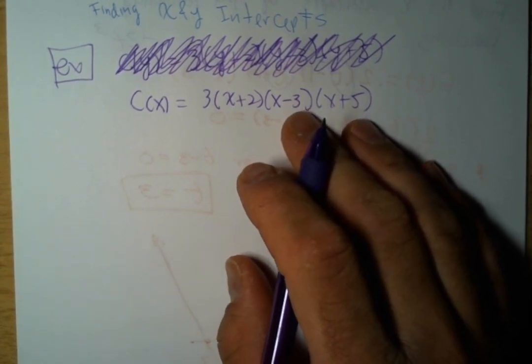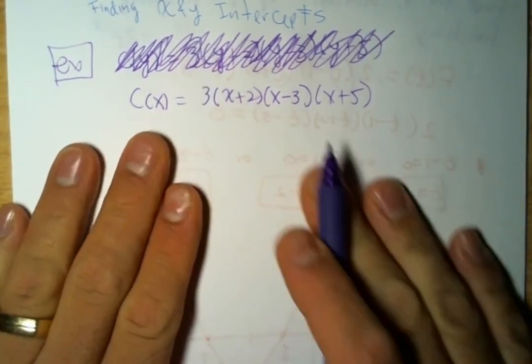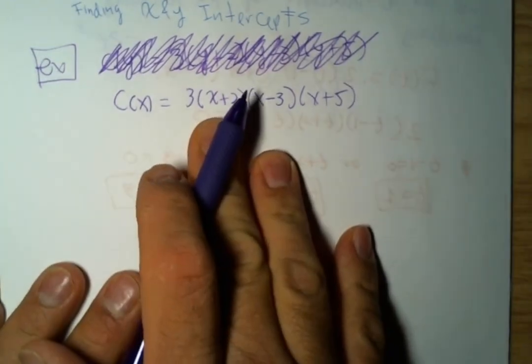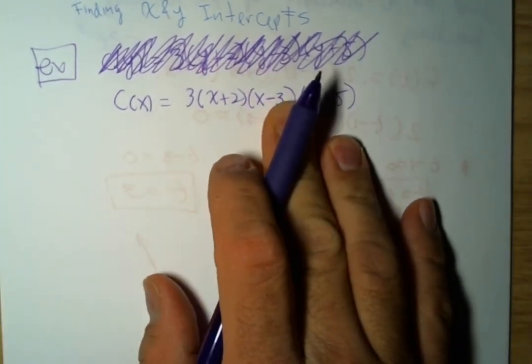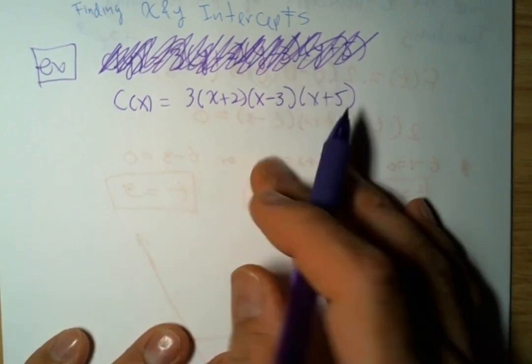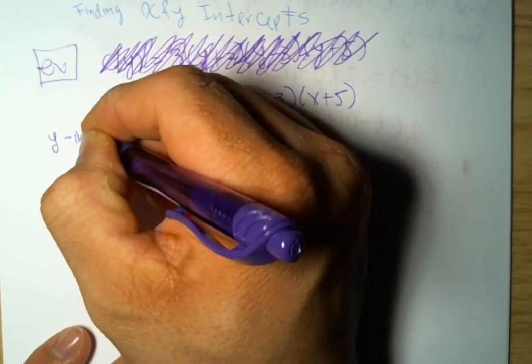So here, it's in the nice factored form already, which I like, right? It makes things easier to identify. There's not much initial work that needs to be done. We can jump right away to finding the x and y intercepts. All right, now let's do the y one. That one's a little more straightforward.